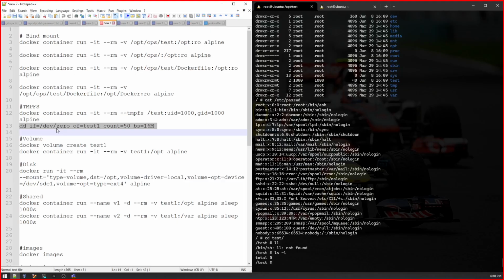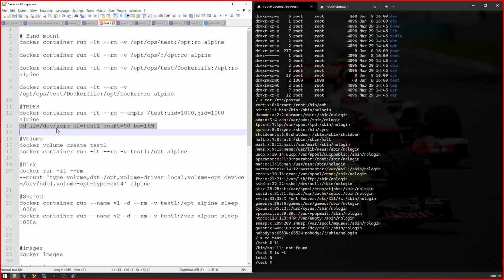It's kind of like printing a log, but you can do several things with this tool. What I'm doing is reading from /dev/zero, which just prints zeros, and writing it to test1.